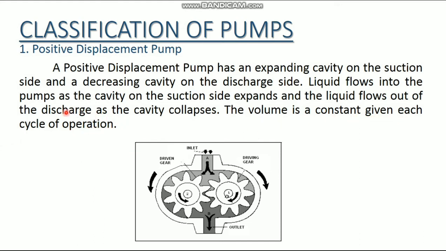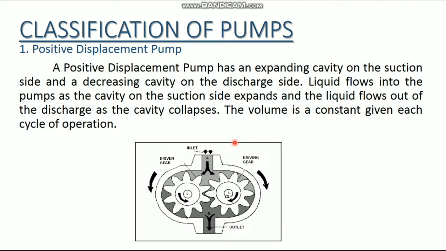So mainly in a positive displacement pump, in every stroke of the pump or every rotation of the pump, an equal quantity of fluid will be delivered. That is the main thing of a positive displacement pump. Many types of pumps are available. Among them, the gear pump is one important type of positive displacement pump.